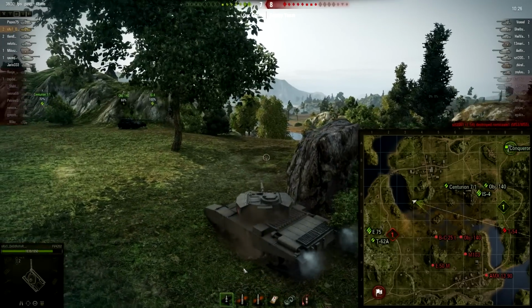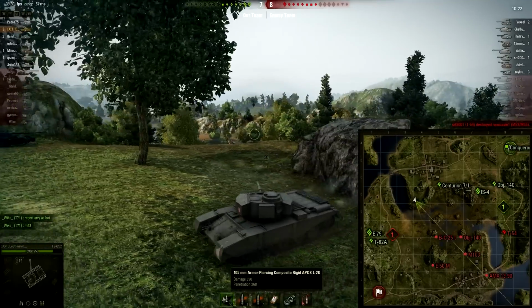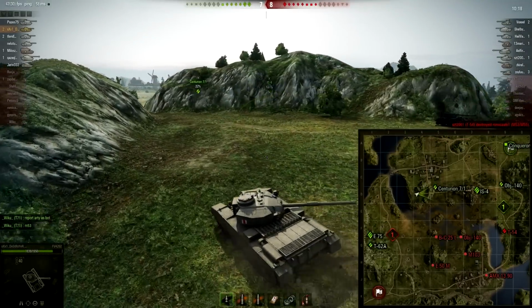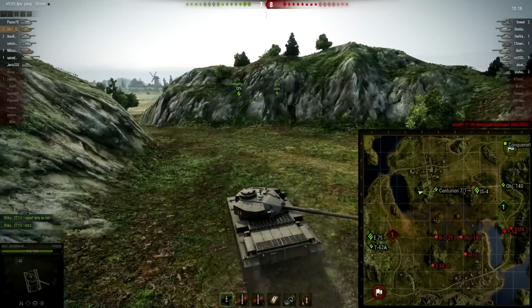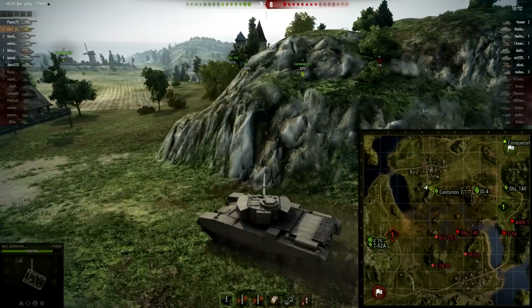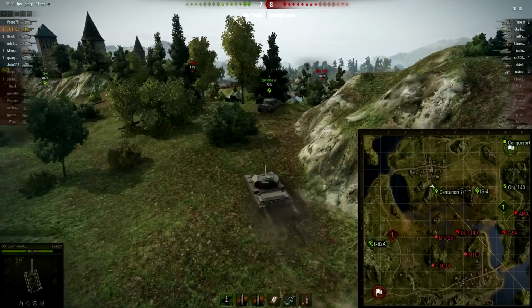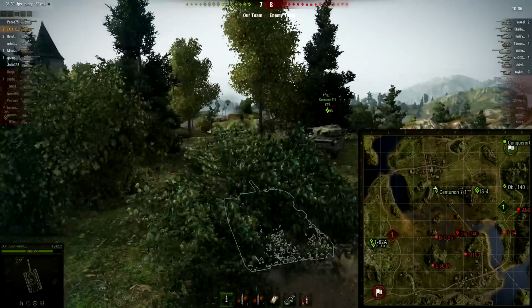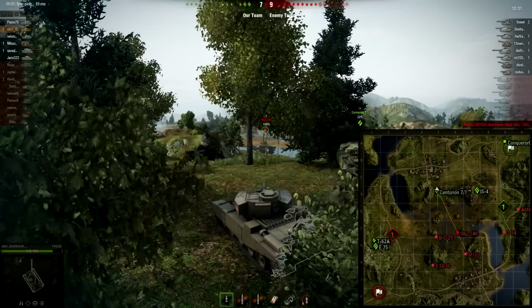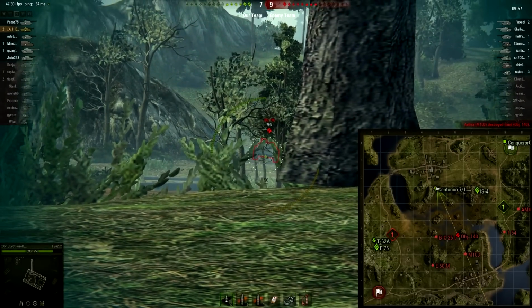What kind of gun is this here? 105, 268 pen, 390 damage. Okay. See, they're just now showing up on the radar. Over at F9, E9. These guys pushed south immediately. Once they cleared that north, they pushed south immediately, got their guns back in action.